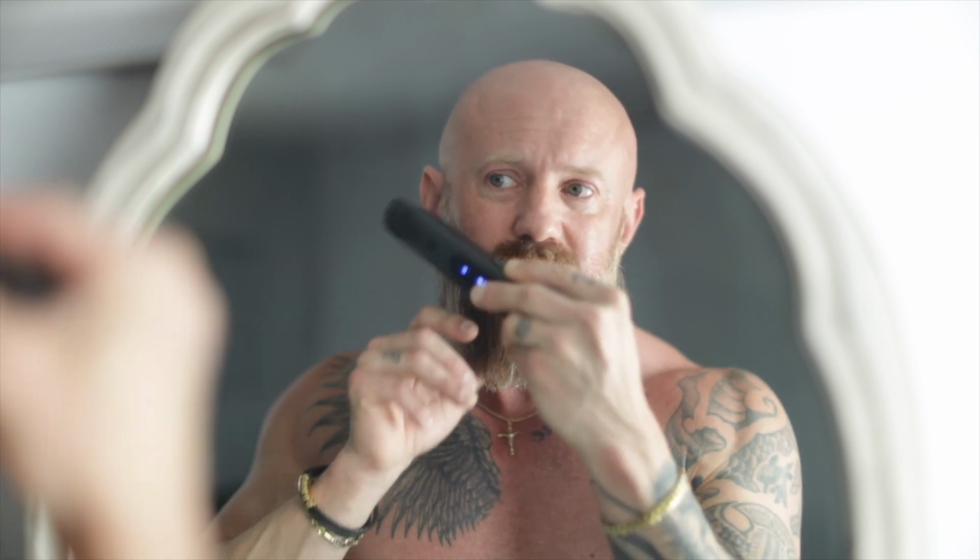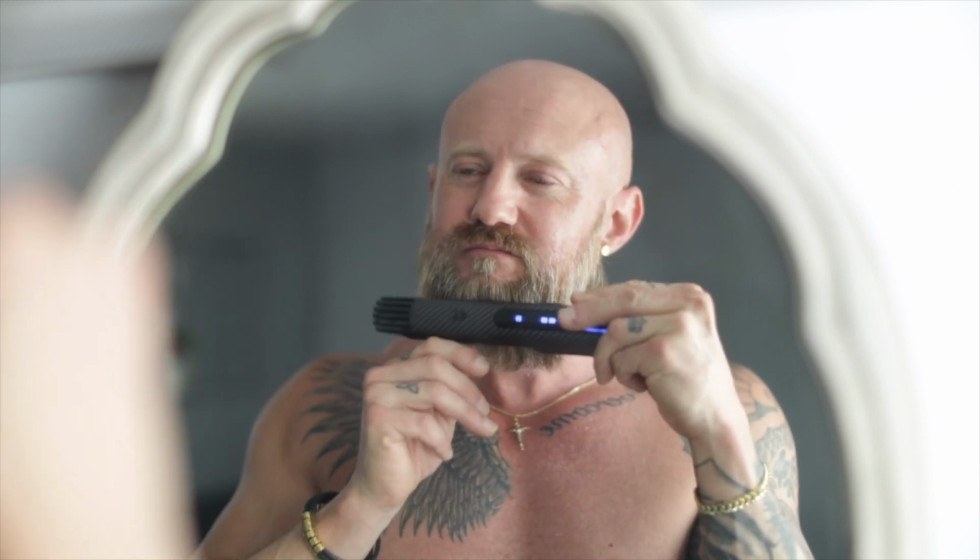Okay, so the beard iron is doing its job, straightening out the hair. But like I said, I don't like mine completely straight. Whereas I think a lot of other guys sit here and flatten the hair out perfectly straight and make it stick out, I don't really like that look. For me, at least. It's just not my thing.